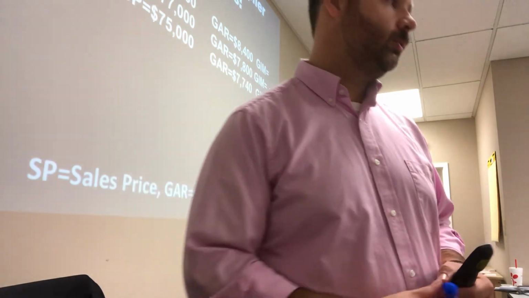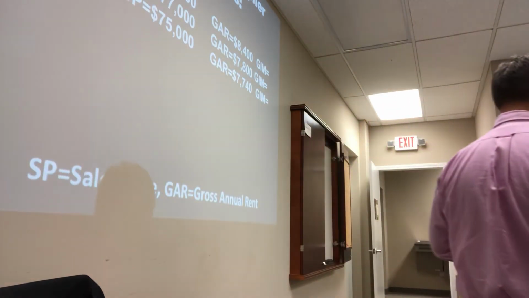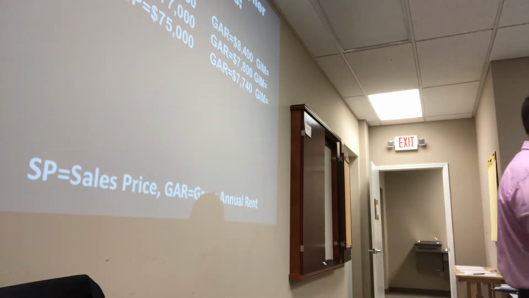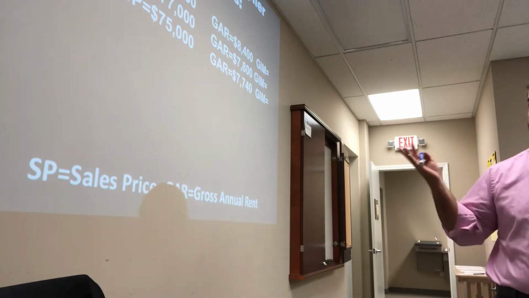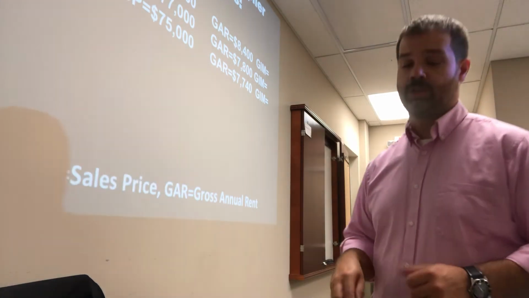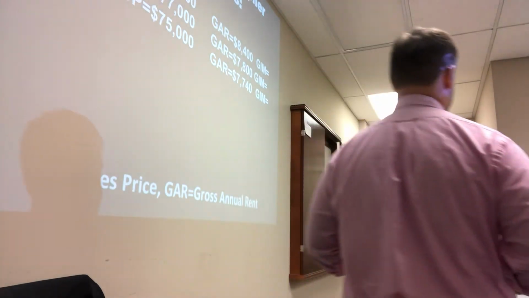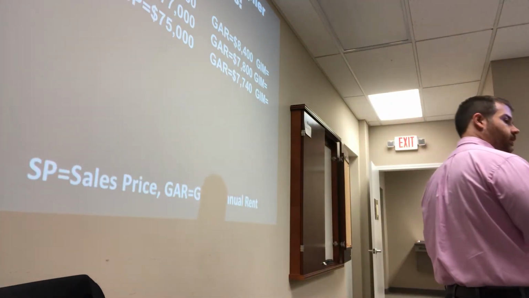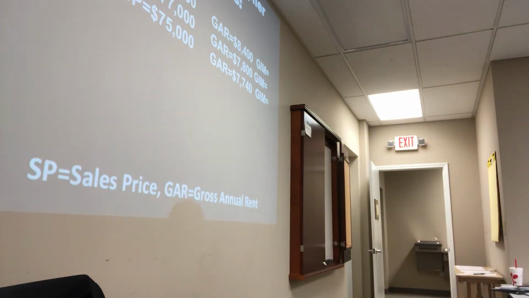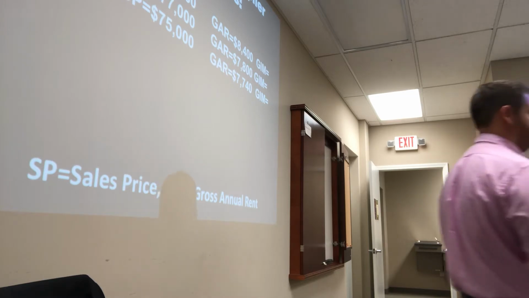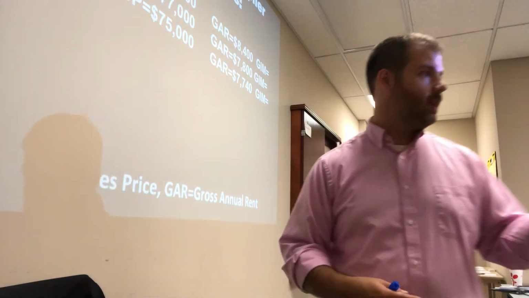So with all your multipliers, it's your sales price divided by, right? So in this case, sales price divided by your GAR, sorry. So is this how much you'd be grossing a month? Is that what you're figuring out? Not at all. So you remember the cap rate is just a percentage, right? 10%. These multipliers are very much like a scale. They said they wouldn't buy it if it was under 8%. Right. So they have a scale.